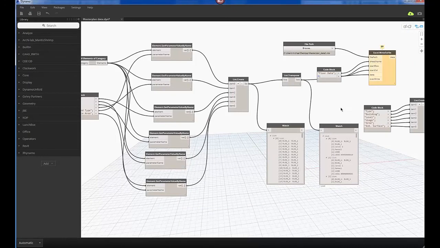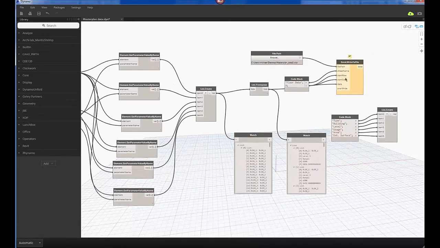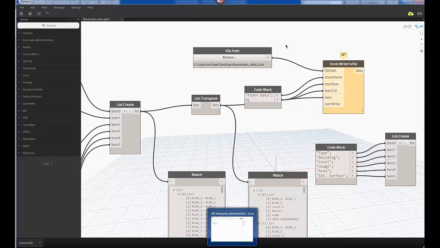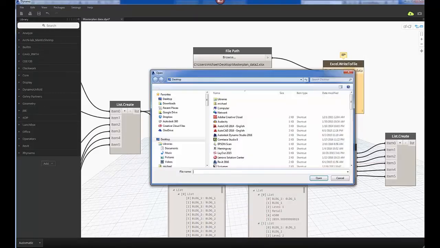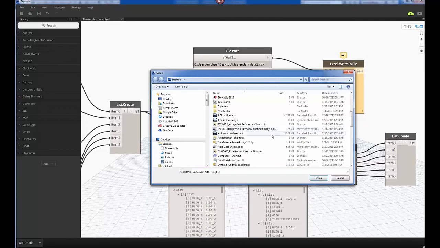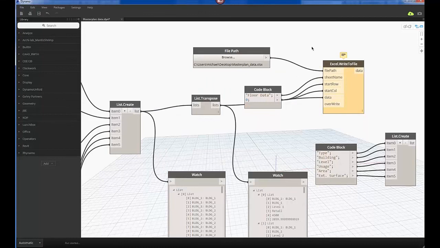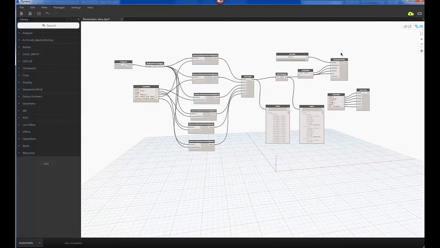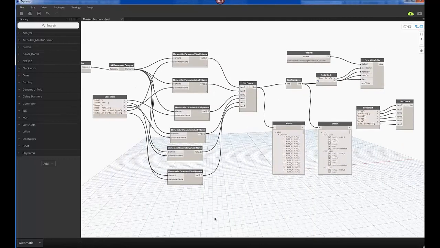Anytime you get an error in Dynamo, if you gave it the wrong input or made a mistake, you'll get this yellow box up top. And it's telling you that you did something wrong. So it's always good to keep an eye out for those. So now I'm going to browse, and I'm actually going to browse back to my original file here, master plan data. Okay. So now Dynamo's thinking. Now everything's kosher because it got rid of that yellow box.